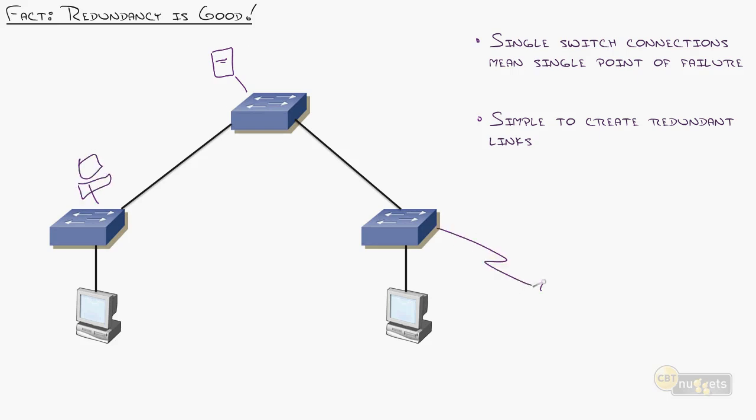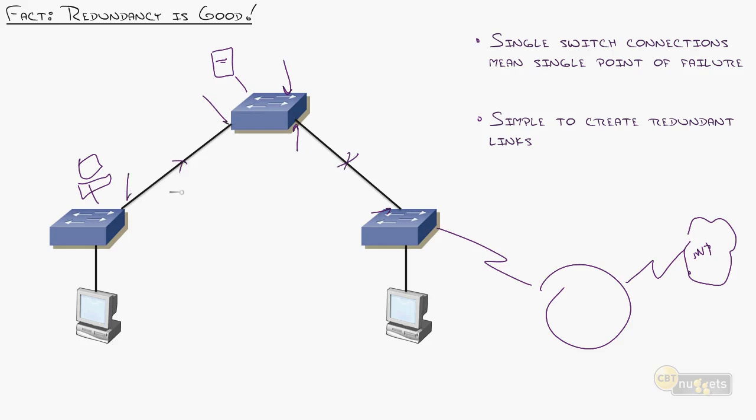You've got a router here going to the internet that people are accessing, and everything looks good. But then you start thinking about it. You're like, you know what? If this switch goes down, or this port goes bad, or this cable gets disconnected, or same thing here, we essentially lose the bulk of our network. Everybody dies except for these guys who still have the ability to get out, but they can't access the servers they need and all that.